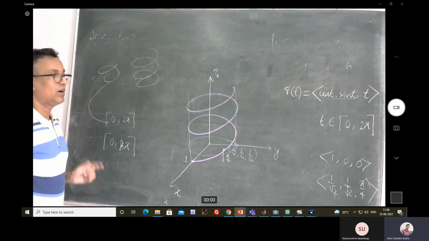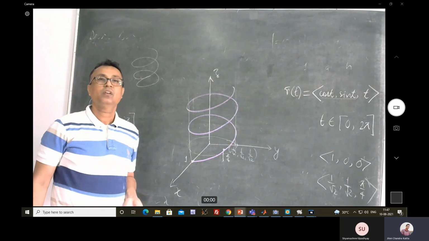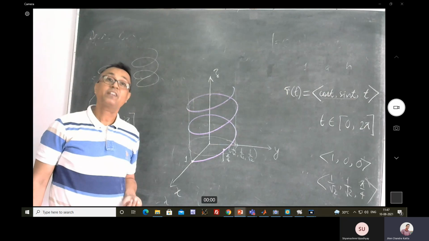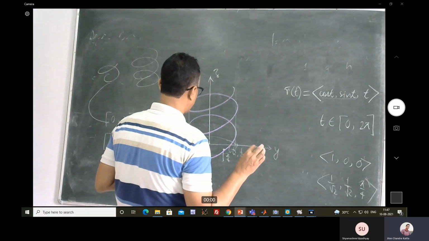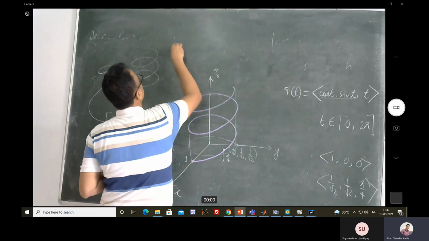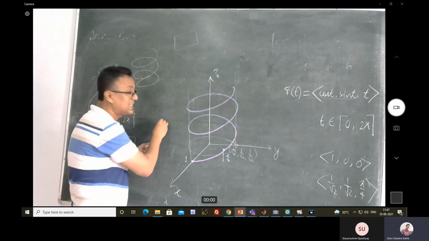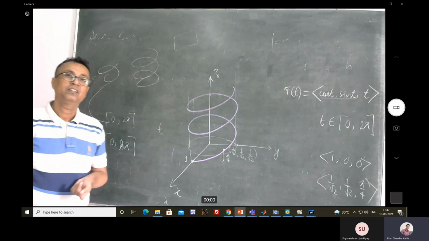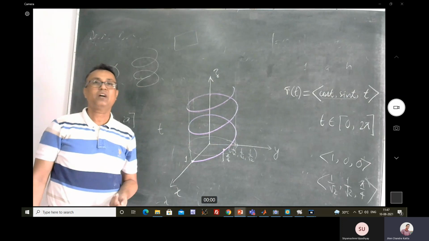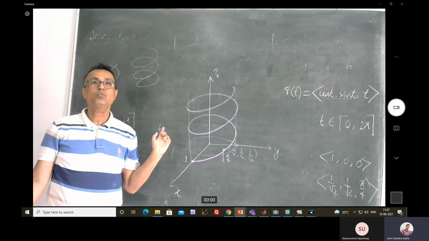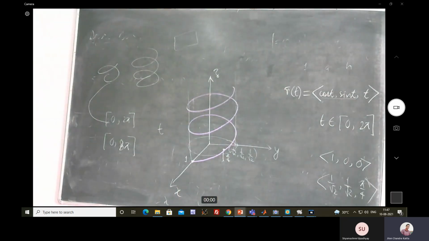Okay. So now let me tell you that any three-dimensional curve, even if it is given in terms of x and y, say, suppose you are giving a space curve without using the parameter t, there are still some ways to parameterize it. Okay, so how do we do it? I'm going to show you one example, and you will see that it's pretty straightforward how you can go about it. Okay, fine.